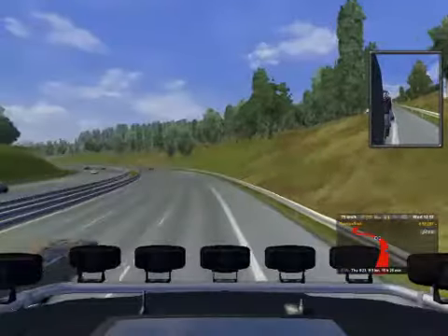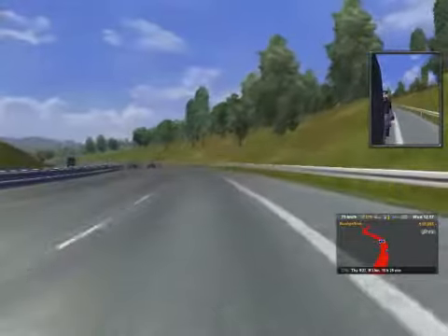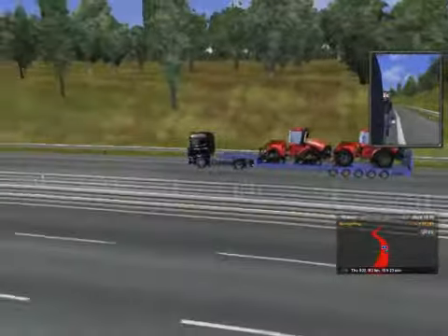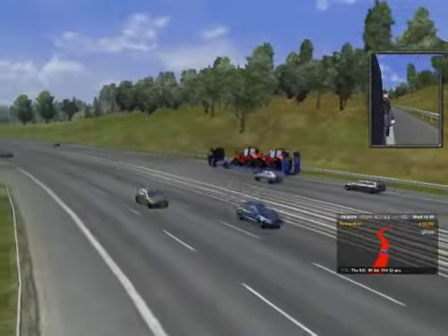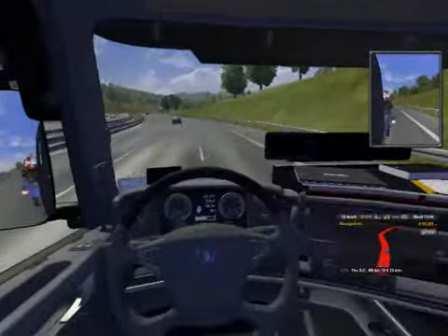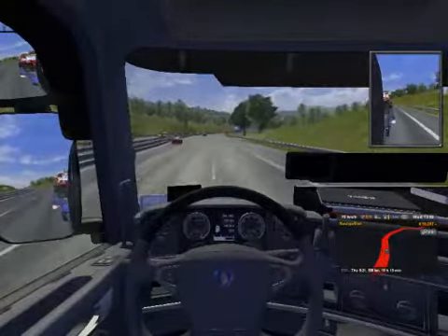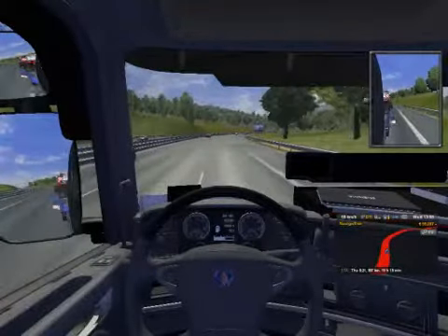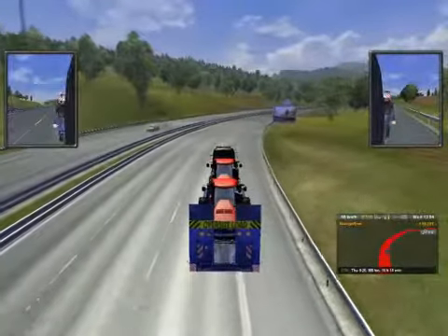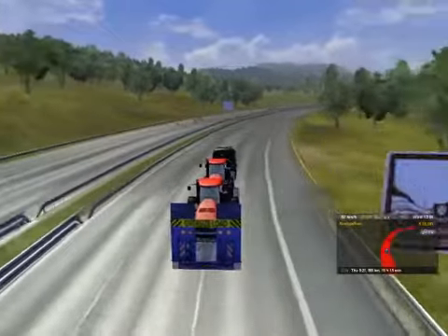Let's see the other camera. I like this one. Okay, that's pretty nice. Or this one. I hate this one. And this one, you can see the truck and the trailer. It's pretty good, but you can't drive with it. You can just show the trailer and the truck. If you drive like this, it's good to have it on both sides.